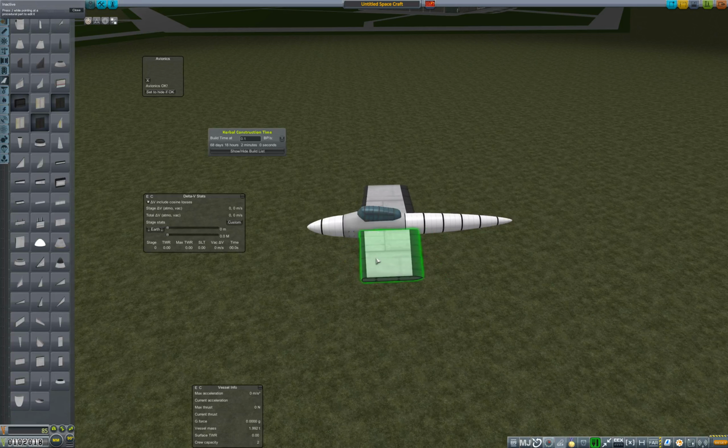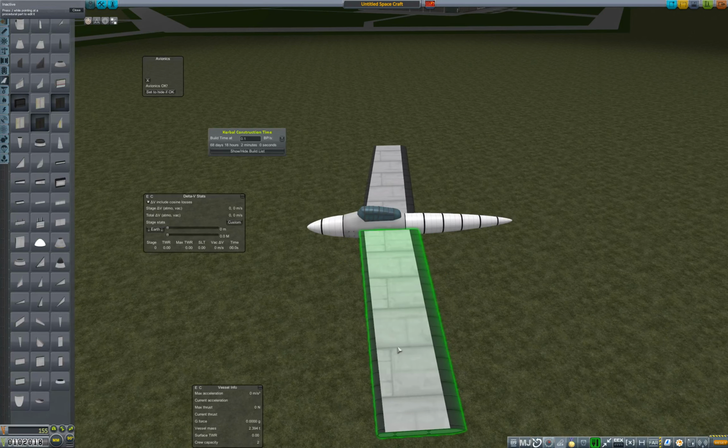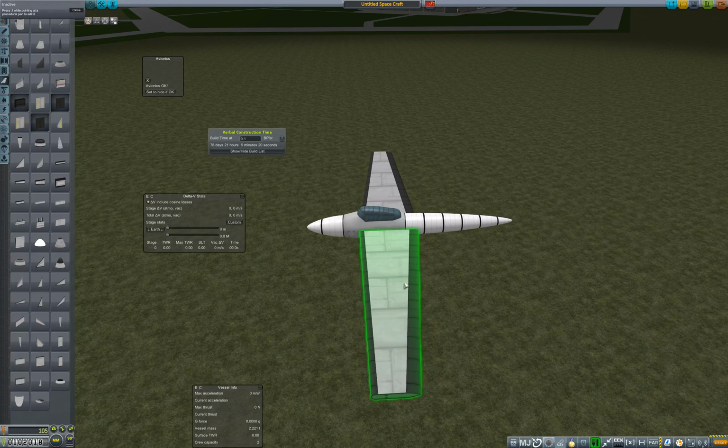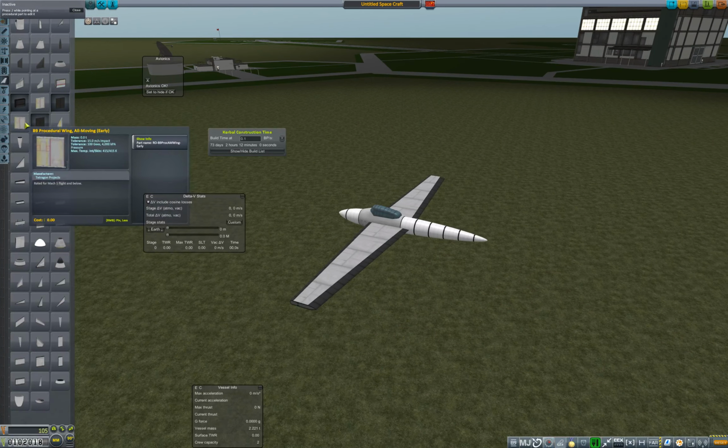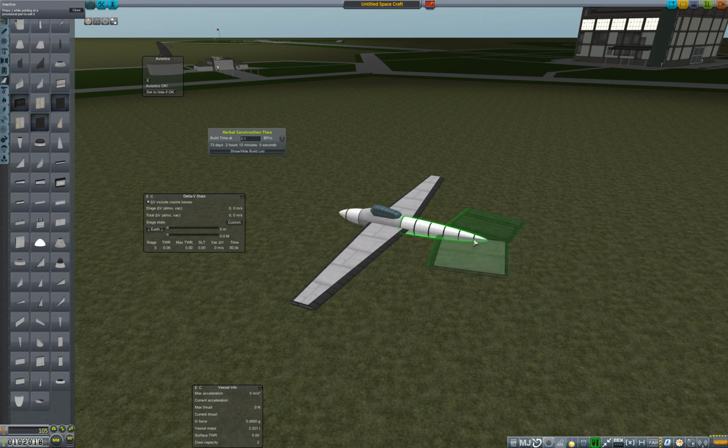About like this. Okay, and let's put a tail on this. Oops, I think this is upside down, clearly.